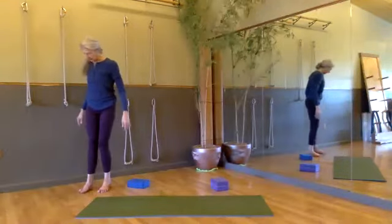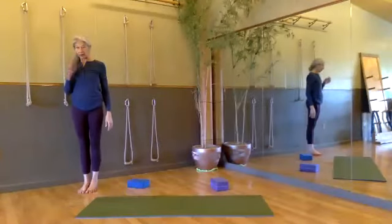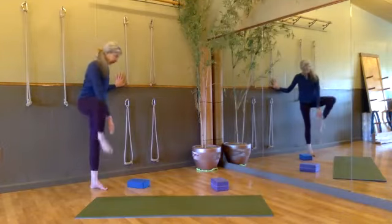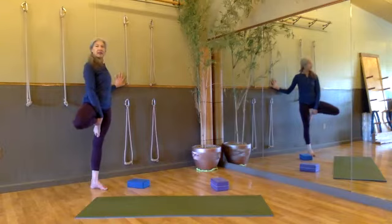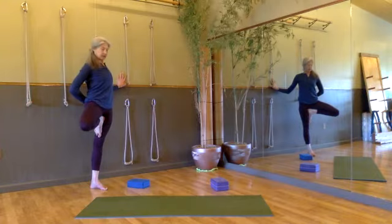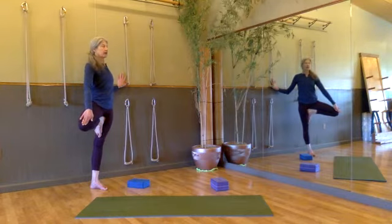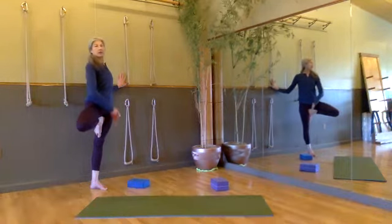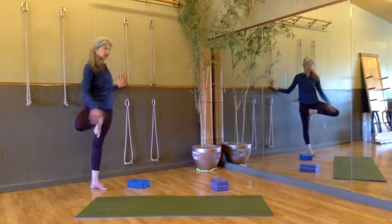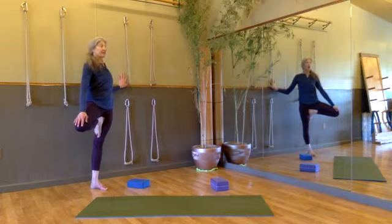So we'll bring the right leg up. If you want to move somewhere, hold on, go ahead. So I'm not being the mirror here. As we bring our right leg up. Foot standing on the inner thigh, and there we are, like when we were lying on the floor, back of the pelvis flat and wide against the floor, reaching out through that right inner thigh through the knee. And of course, our left leg is not going to the side, but there's still that reach down through the left foot into the floor. So a little connection pulling out from the right knee and the left foot into the floor. And breathing here.